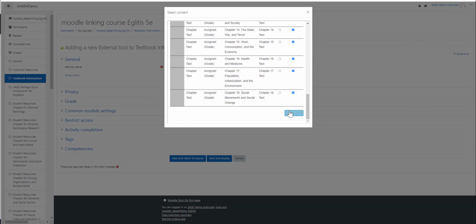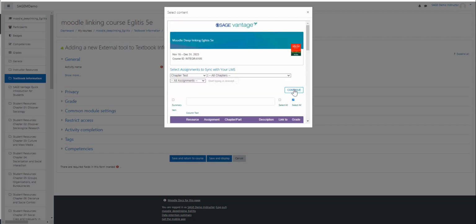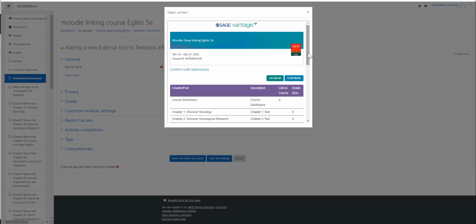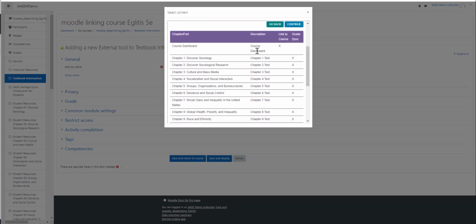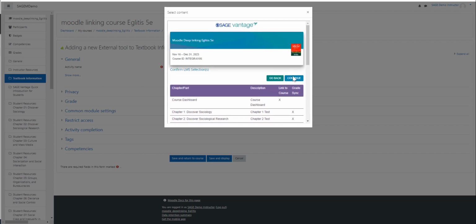There's a continue button. You'll find it at the bottom. You also can find it at the top up here. And let's hit continue. And now this is our confirmation page. We will see that we have one link that's going to go in. And then the GradeSyncs, the same thing. There's two continue buttons. But we're going to go ahead and hit continue. And we're going to give it a minute, because it's thinking, because it's putting all those GradeSyncs in.